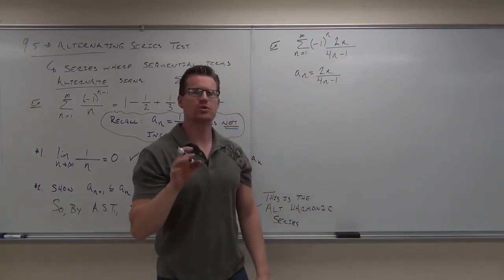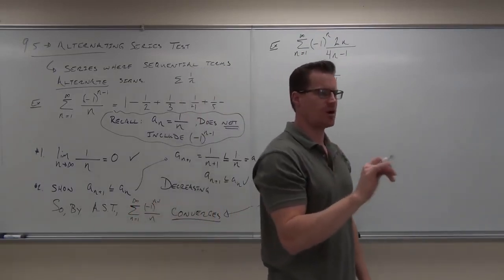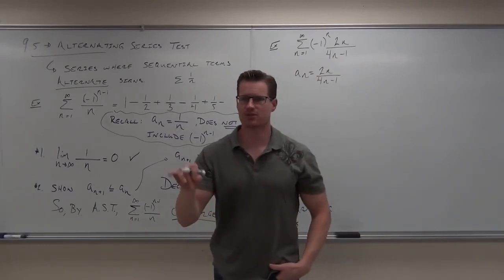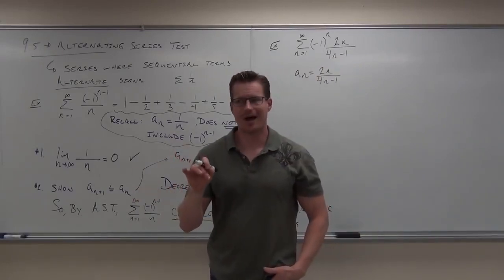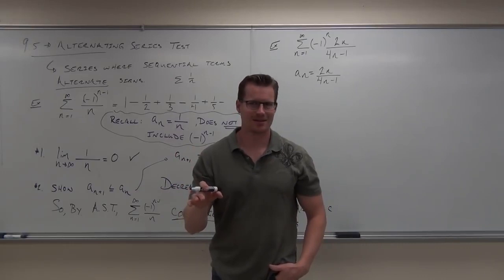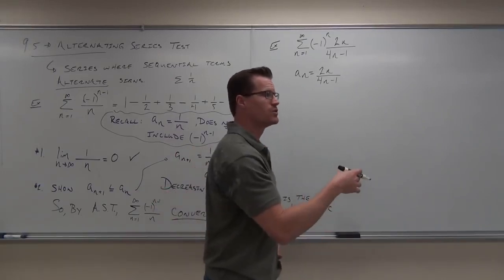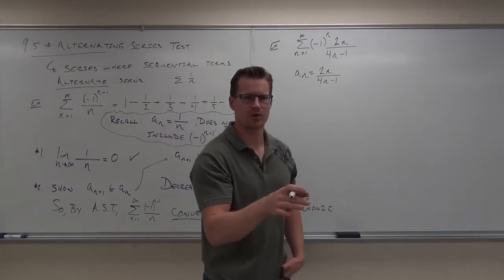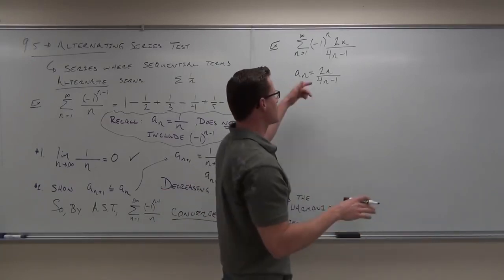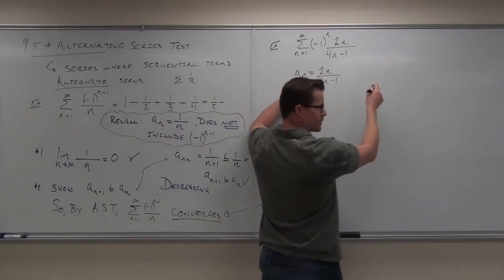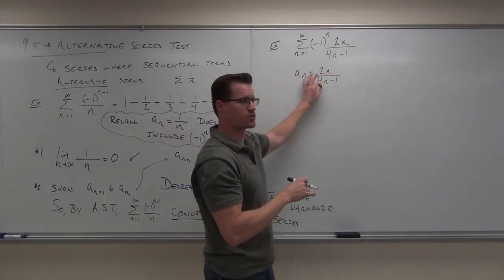Now, what would you do first if I gave this to you on a test? Would you show it's decreasing first, or would you show the divergence test first? What would you do? Divergence. I would do that first. Why? Because it's easy. It's easier. So even if we were to show, I'll show it's decreasing here real quick, by the way. In this case, it's a lot easier to show with a function, with a derivative, than it is by showing it directly like this one.